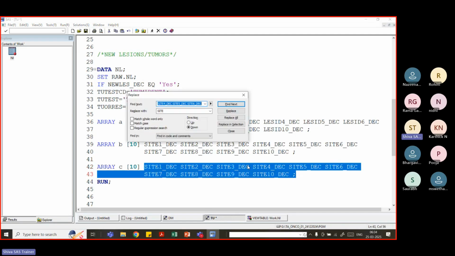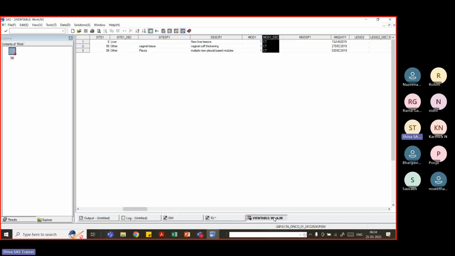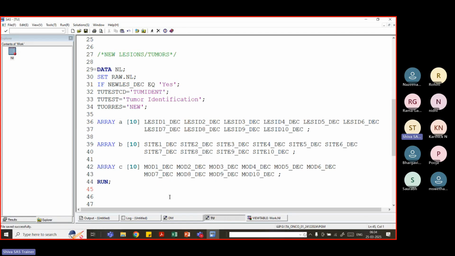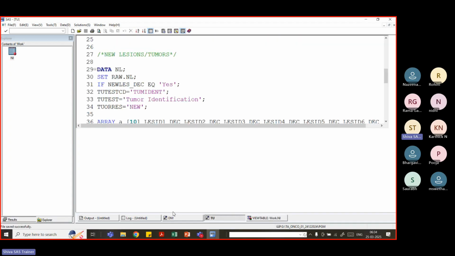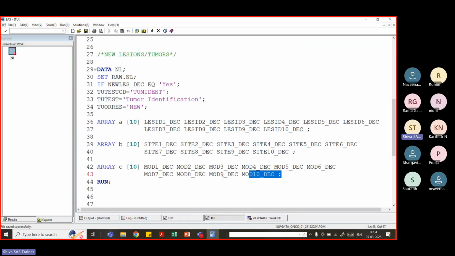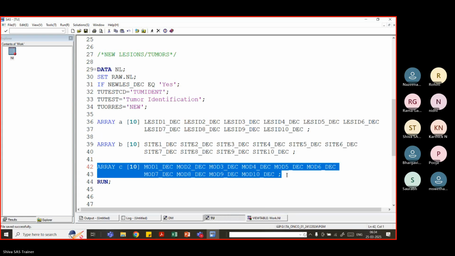Wherever the site is there, we replace it with this word. So method 1 description, method 2, method 3, like that, up to 10. Next here, image date. So date 1, date 2, date 3, when it was collected. So just array this one.